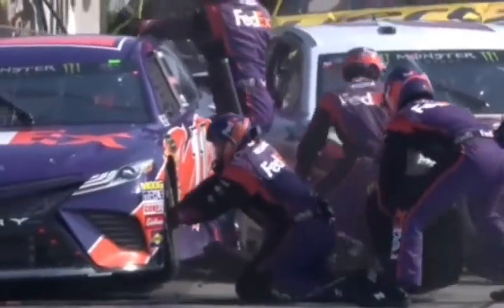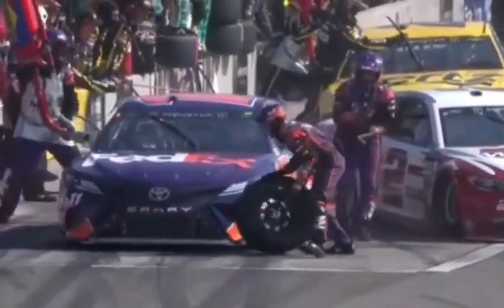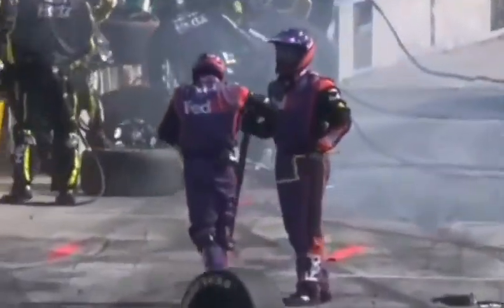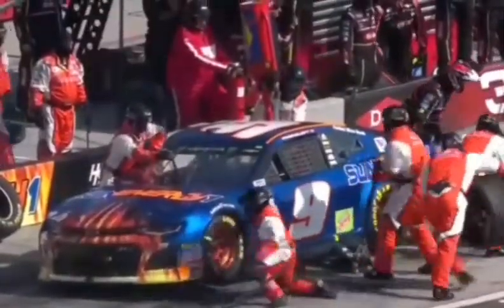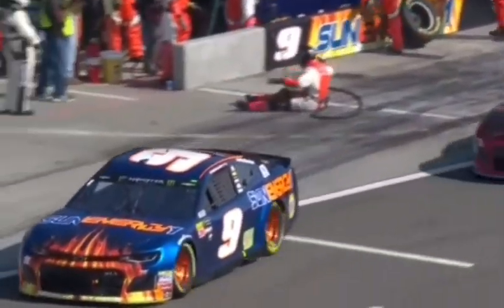So we talked about doing pit stops back, but the tire gets that guy right there. Oh my goodness. Brad's trying to leave because he's taking fuel only, so he's trying to get out of there. The jackman drops the jack, but the tire goes away and the gun gets pulled out of his hand. We're also hearing that the 9 of Chase Elliott had an issue. Here's Chase right here in his stall. Woo! That's safe. Man, it's different for these crews, and it's definitely dangerous.